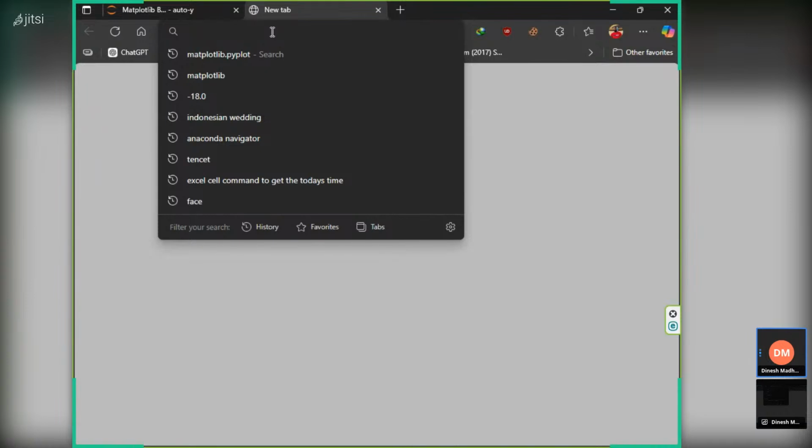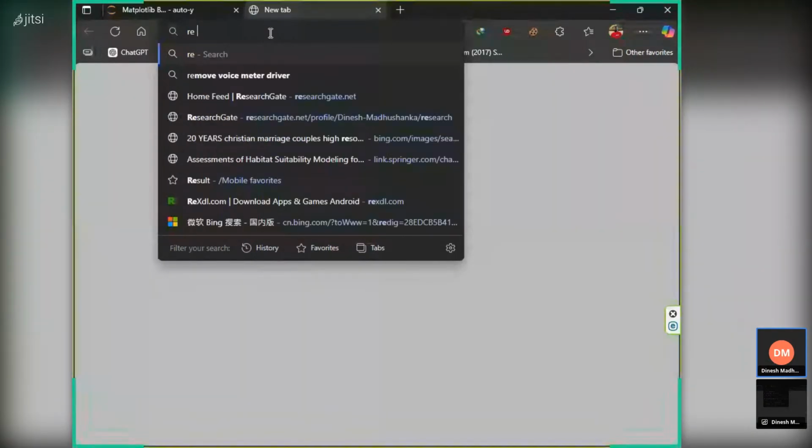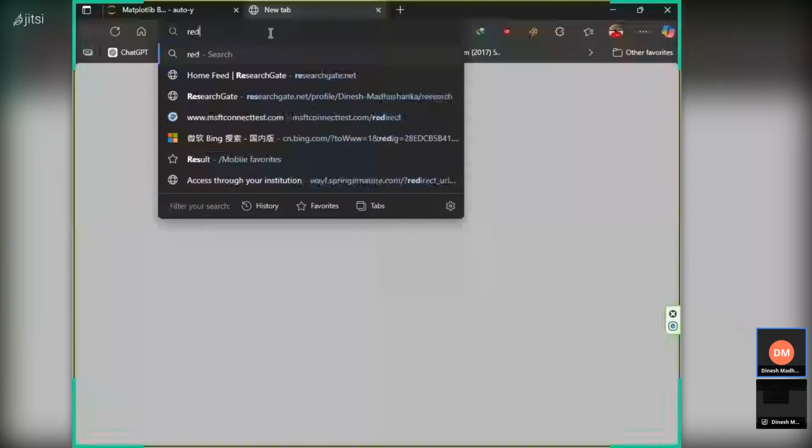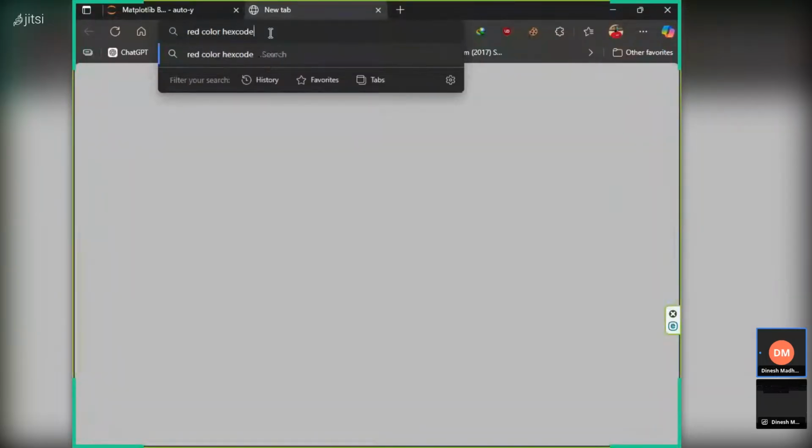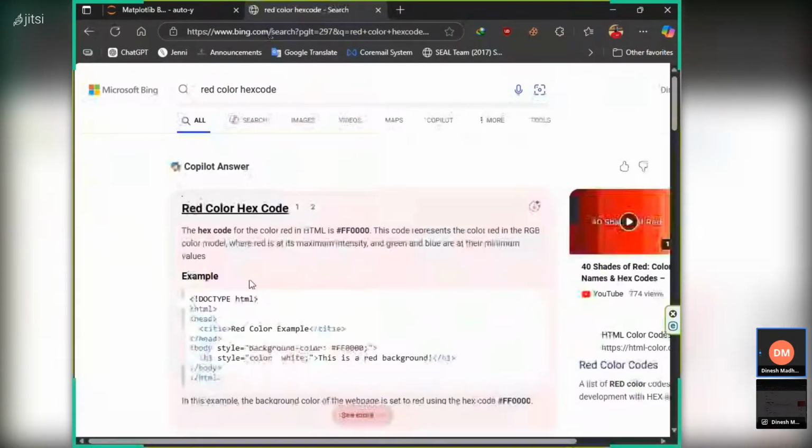For the red value we will have 2 digits, the green value 2 digits, and the blue value 2 digits. In front we will have a hash mark. Whenever you need to get the color code, you can go to the web and type red color hex code, and it will give you the hex code for that specific color.